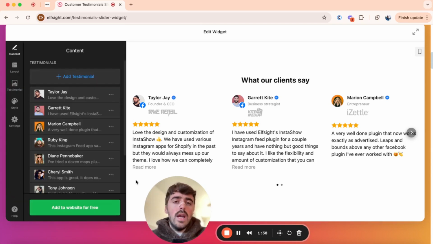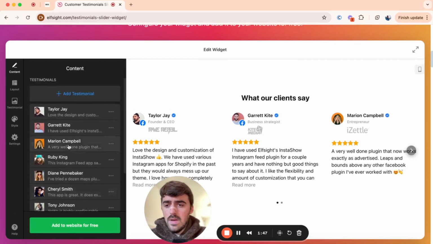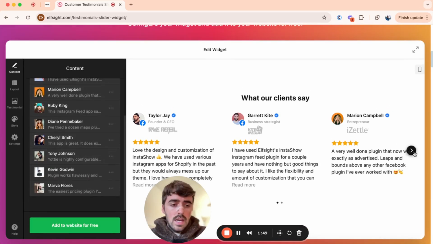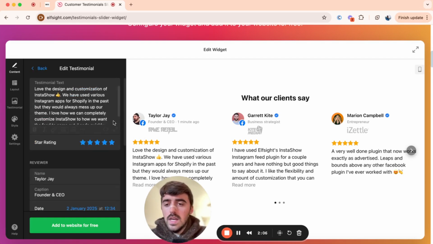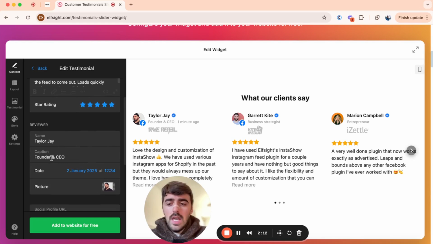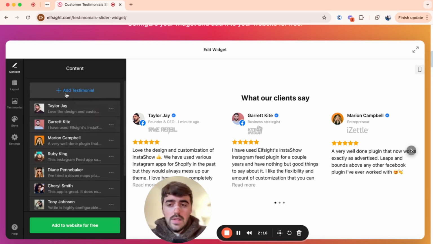And then this is where we can customize absolutely everything to do with your slider, which is not possible on Wix. So as you can see here, you have the actual testimonials. So I have about 8 or 9. As you can see, I can scroll through them like this. If you click on these three dots right here, we can delete, duplicate, and edit each of the testimonials. So if you click on edit here, you can change the star rating. As you can see, it's 4, 3, whatever you want it to be. Change the name, the caption, the date. Everything is customizable, like I said. If you want to add a new one, click this.